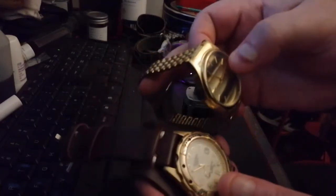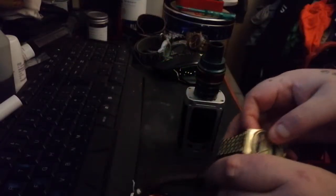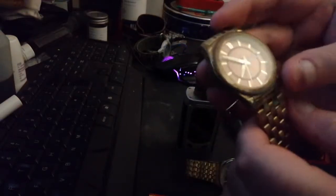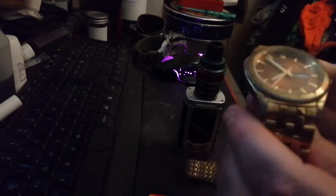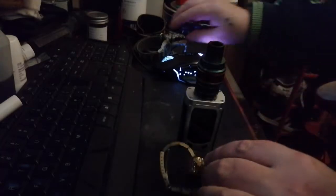I should really wear this more as well, but I don't. There's that lovely coffee gold Day-Date one. It's a bit rough, and it's missing its keeper there. But I like it because it's just an unusual colour. It's like a coffee gold. It's like a gold, not rose gold, but coffee.